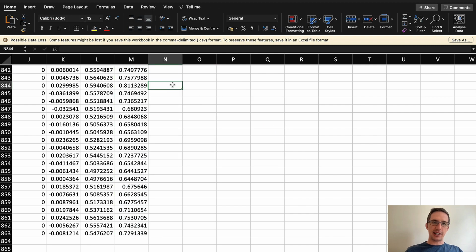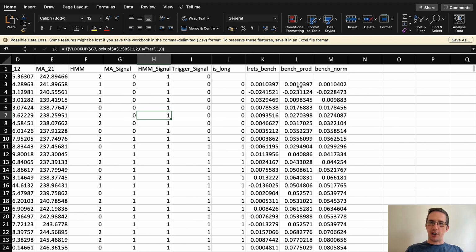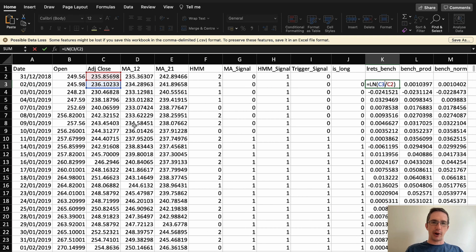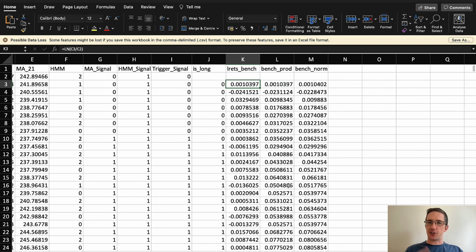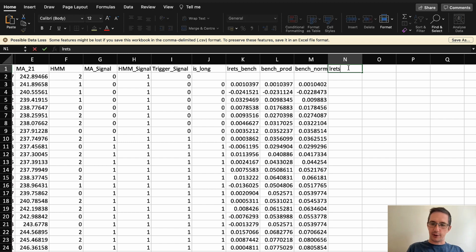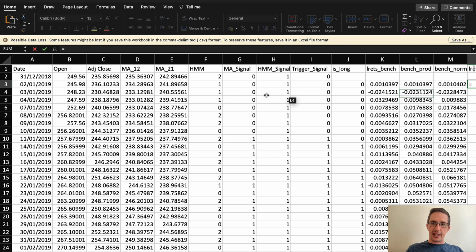But let's calculate some things on this. So now we've got our benchmark, which is based on just the close price. You know, what happened? How did the price move? Now we need our strategy, but we need to be a lot more careful here. So here's our strategy, and the LRETs, natural log returns for our strategy, are going to be as follows. We're not going to take the close price, because the reality is this signal would have happened when the market closed, because it's the end of the day, that's when you get the close price. I would have only got in at, say, the open price here.